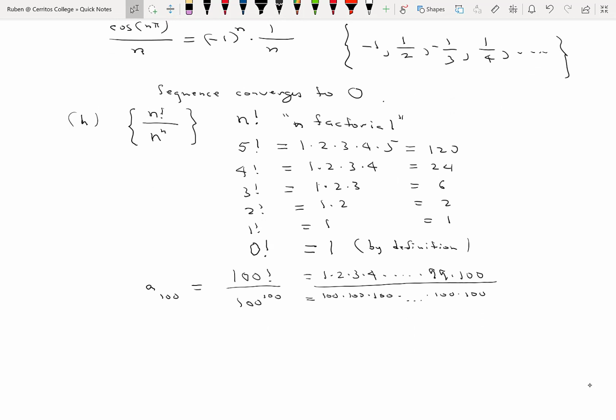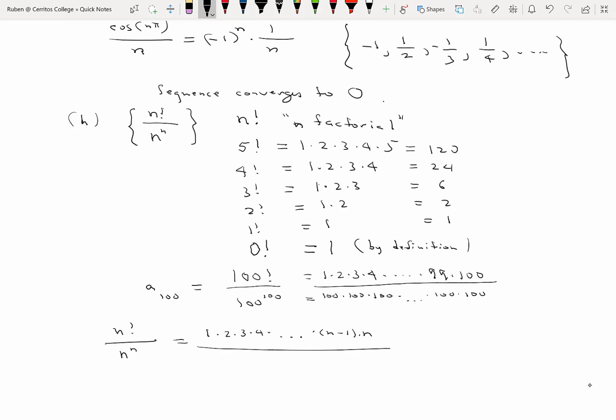I'm going to use a trick that involves something from Calculus 1 that you likely didn't use very often in Calc 1. Okay, so here's how the trick goes. Let's take the general term, n factorial over n to the n, and let's write out what it actually equals. The numerator equals 1 times 2 times 3 times 4 times all the way up to n minus 1, and then times n.